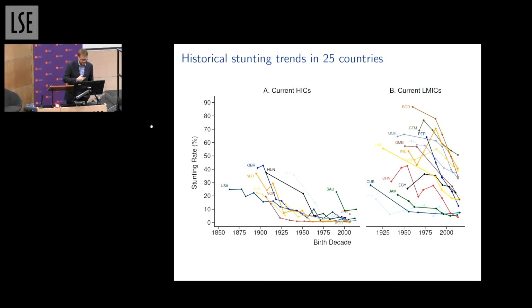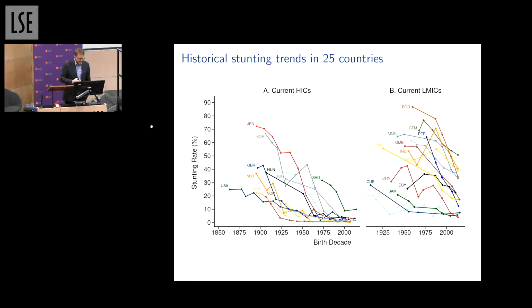If we look at Western Europe, we can see there are actually higher stunting rates, right? So in the Netherlands and Britain, we have stunting rates that are in some cases higher than they are in India today, right? So on that map that I showed you at the beginning with high stunting rates being above 30%, these countries had high stunting rates in the past. You can also see that there's a different timing of decline across Europe. Okay, so we see declines early in Western Europe, a bit later in Eastern Europe, and a bit later in Southern Europe, where you see Greece there in blue.